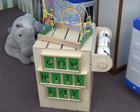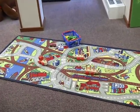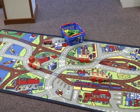Here we have the puzzle stand. It's a small stand that supplies shelving for four puzzles and has a room on each side for three early literacy interactive activities. And finally, we're looking at the train rug, where children can sit down on the rug and play with the wooden train set. All right, the Smart PlaySpot, a great place to come here at the library to do some interactive games and activities with your parents, or just the kids to play by themselves while the parents sit and read or whatever they're going to do.